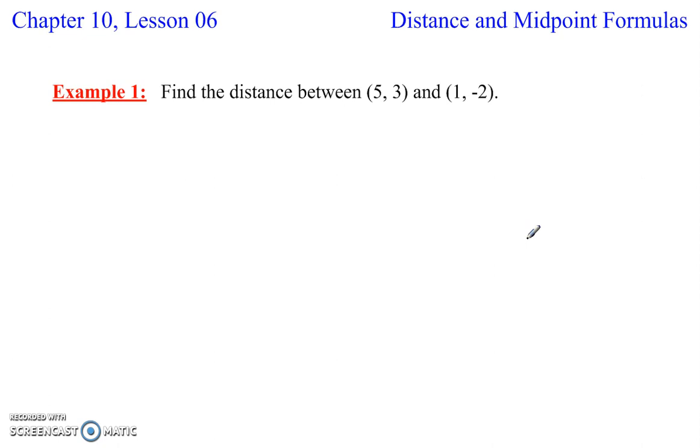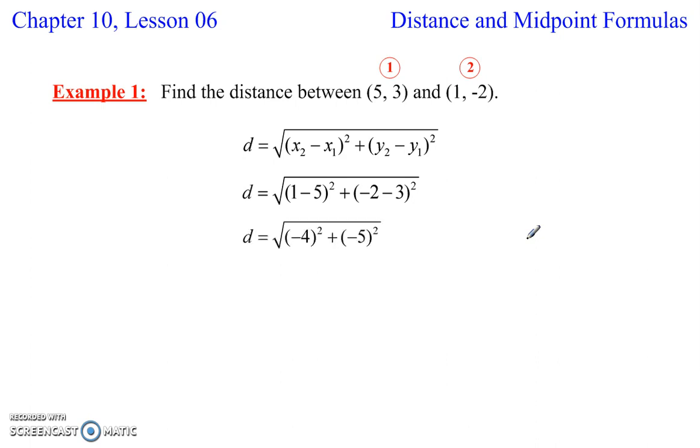So I want to find the distance between these two points. I have (5, 3) and (1, -2). So I'll name this my first point, (5, 3), and (1, -2), my second point. Again, it doesn't matter. I can flip those around too. So x2 is going to be 1 and then I'm subtracting 5. And then y2 is -2 minus 3. First do what's in parentheses, and then we're going to square it. Now notice we got negative values here. Distance is always positive. I don't have to do absolute value here because I'm going to square it anyways. Once I square it, it's always going to be positive. So I get 16 plus 25. Square root of that. We have the square root of 41. So the distance is approximately 6.4 units. These two points are approximately 6.4 units apart.